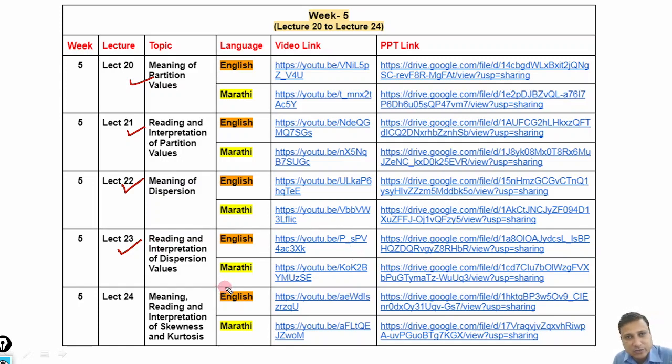And in the last lecture of week 5, we saw what skewness and kurtosis are, how to obtain the values, and how to give meaning to those values.